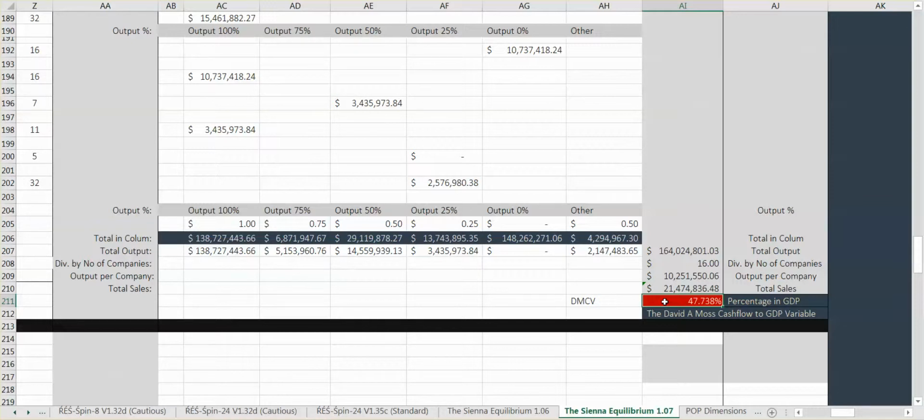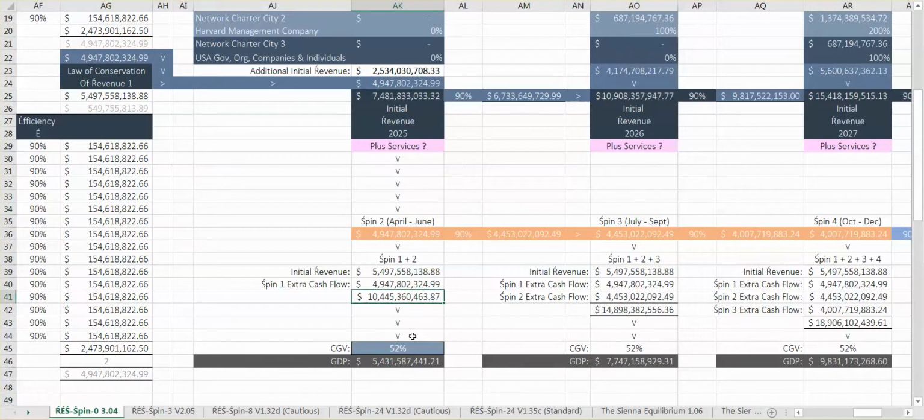This is telling us that on average 52% of goods, services, real estate and other items are produced as complete items that are sold to the public, government, other or are traded, and 48% of cash flow has been spent on services, software, manufacturing parts, construction materials or procuring raw materials and minerals. Therefore in AK 46 the cash flow of 10.4 billion with a CGV of 52%, so sorry, let's just go back there. Cash flow times the CGV gives us the GDP.